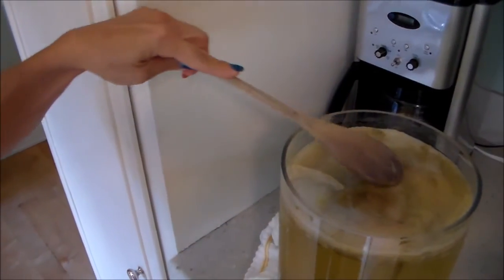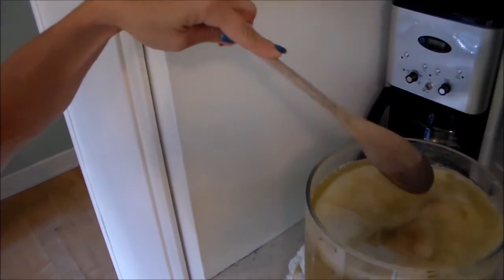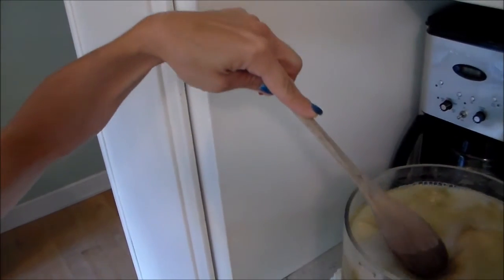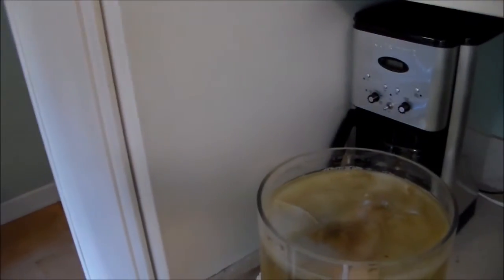And what it does is it feeds off of the tannins and the sugar in the honey, and it creates more probiotics and I don't know, other good things. You'll have to read up on it because I don't know all of it. I just know it works for me. But anyway, so this is first fermentation.